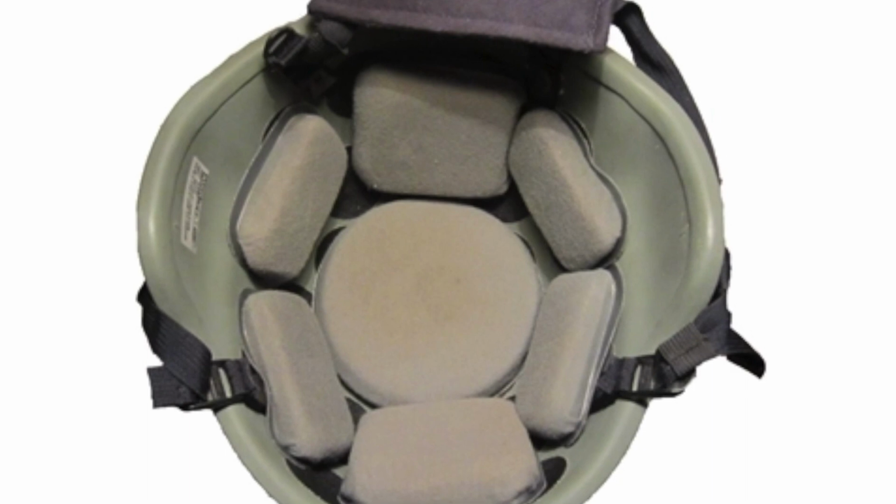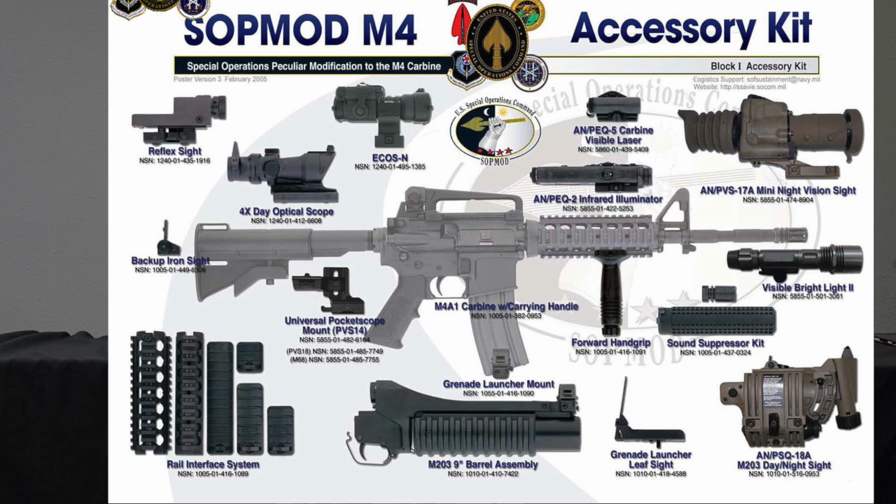Now, wearing something like this versus wearing the ACH, which we wore later in the field, the ACH has a bunch of foam pads velcroed onto the inner surface of the helmet. Whereas this, if you look inside of it, has a liner system. Back then, I heard that guys were complaining that these were uncomfortable. They even used foam pieces to help. Just putting it on and wearing it right now, it is 10 times more comfortable than the ACH was. The inside is lined with a leather sweatband, which is different from what we have nowadays. But I found this to be a fairly comfortable helmet when I was in the field for weeks at a time. Later on, they even came up with helmet plates in the front to mount night vision. The helmet was almost the same concept as your rifle. There were so many attachments you could add to that thing.